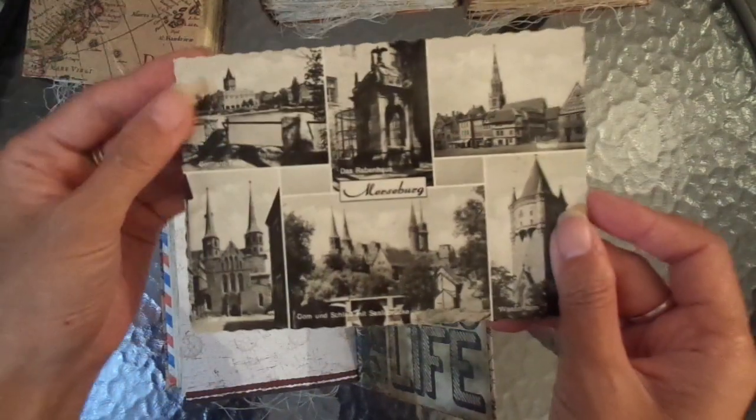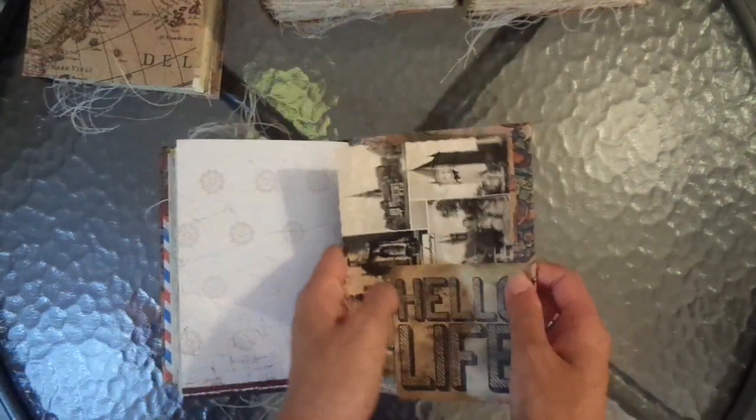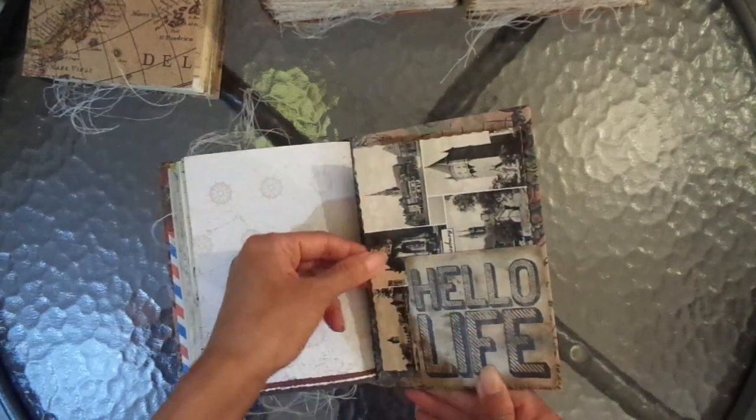So I'll just quickly show you the back one for this one. Oh, hello Keanu, he's just jumped onto my back. 1964. So I'm parting with my originals. I'm finally doing it. Let's get that stuck down properly. Okay.